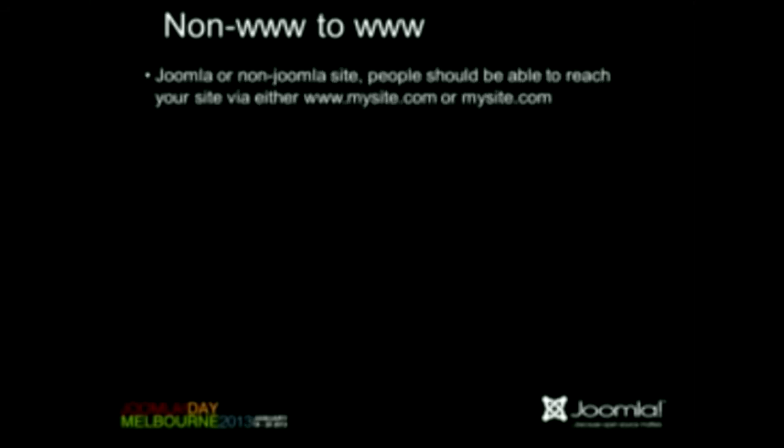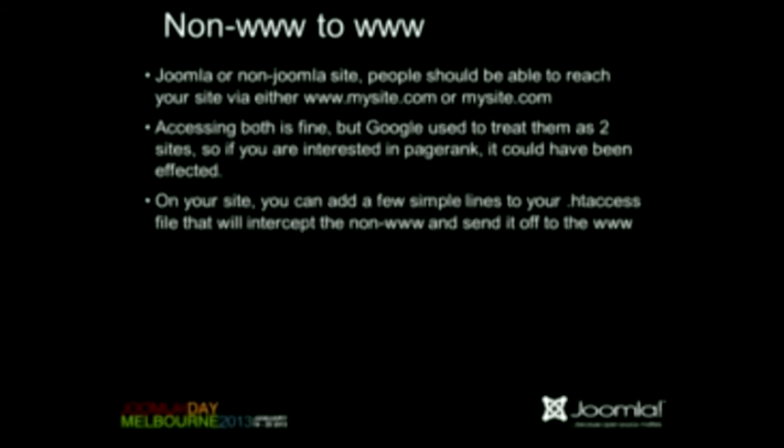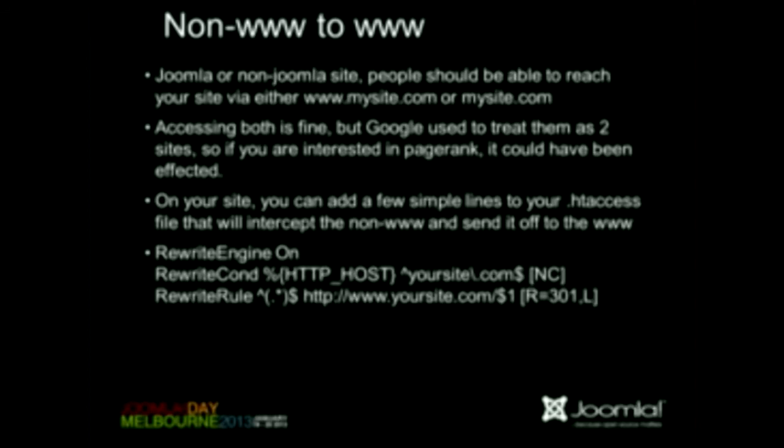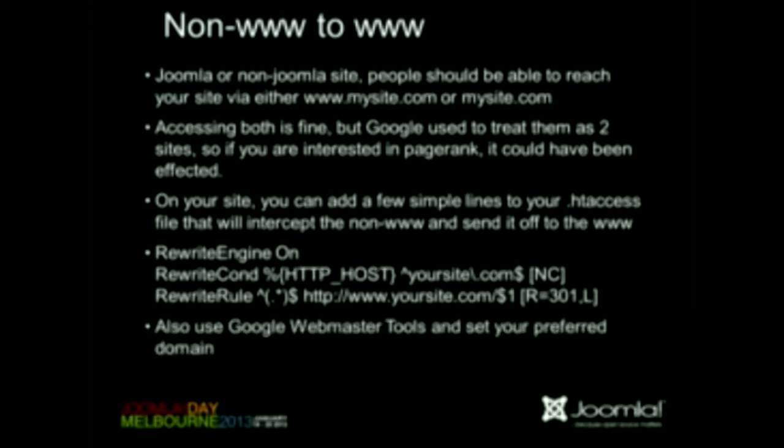I didn't quite get to these slides to finish updating. The Joomla non-Joomla site, if you don't have your site as just the one URL, then Google actually sees it as two URLs, so two separate websites, and so some of your results can actually be split. So there is a way to change that. You add these sort of lines to your rewrite engine. I won't go too much into that. You can download the slides and see how to do that. And you can also set which one is your preferred URL in Google Webmaster Tools.